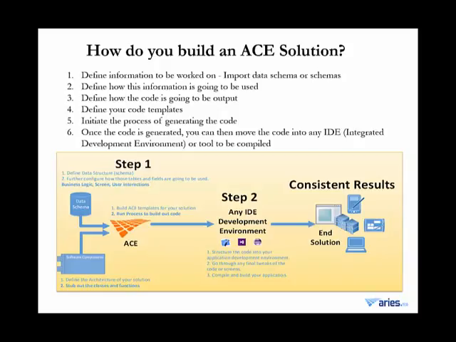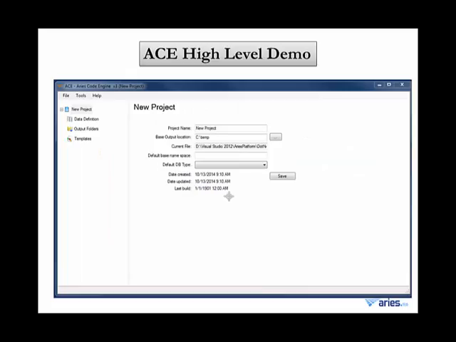What that means is how ACE is going to build out the solution so that it's complete, not just code generated. We then take the completed code that ACE generates and bring it into the different IDEs we're using, such as Visual Studio, Eclipse, NetSuite, any of those things we would typically use in building a complete solution. Now that we understand how ACE works, how it fits into the overall software development lifecycle, and what the steps are in building a solution, we're going to go into an actual demo of building a solution end-to-end.